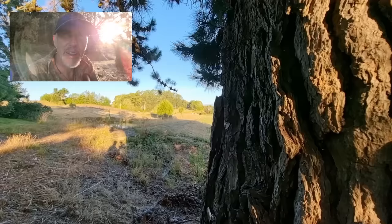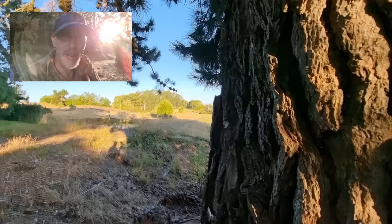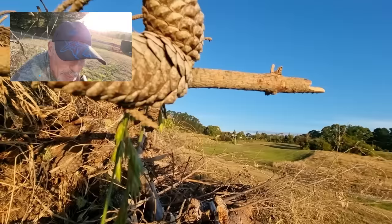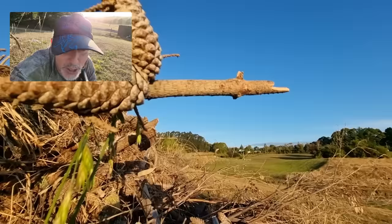There's no shortage of them, that's for sure. Good tucker. Can you guys see the rabbit on the rise there? Well, it's got my neighbour's land right behind it, so I can't take that shot. He's just run off now. This is a difficult place to shoot. Got a whole bunch of pine cones. Spotted a rabbit. There's two there actually. I don't think you'll be able to see them on the camera through the bushes.